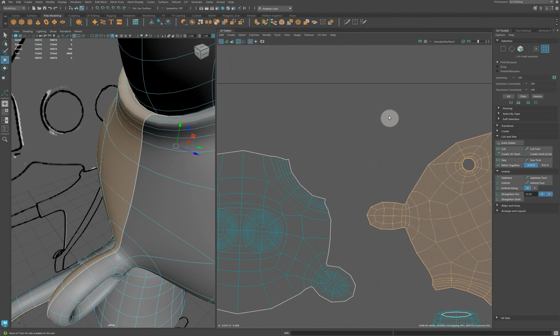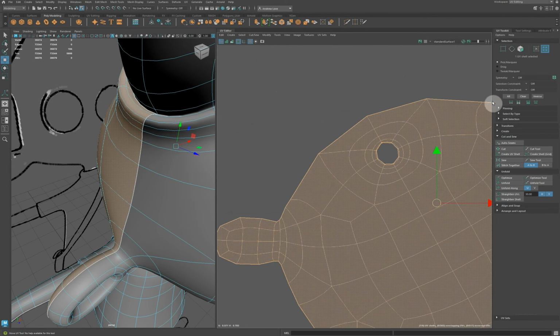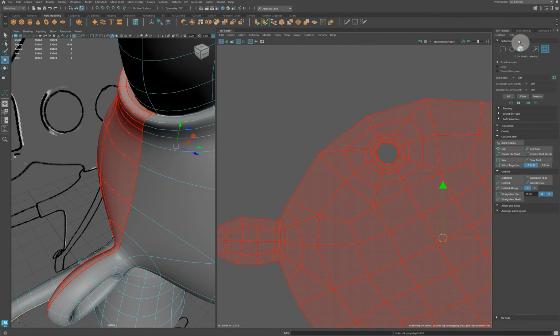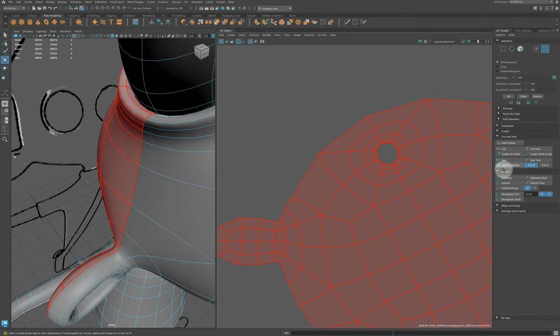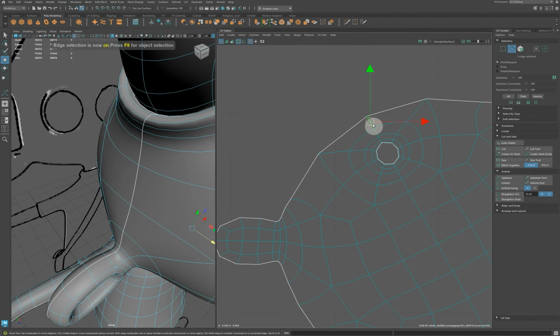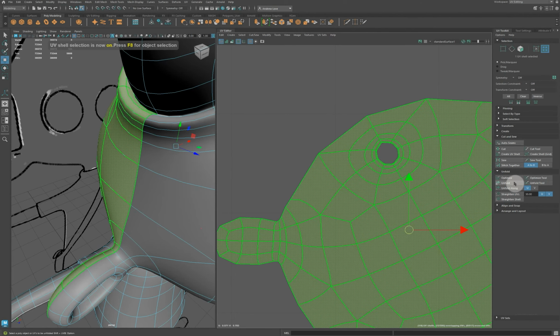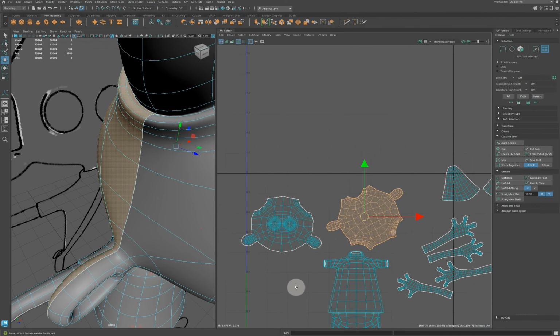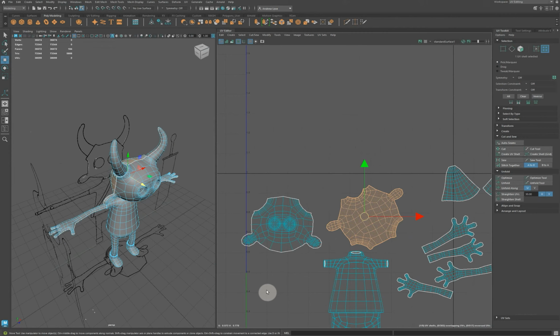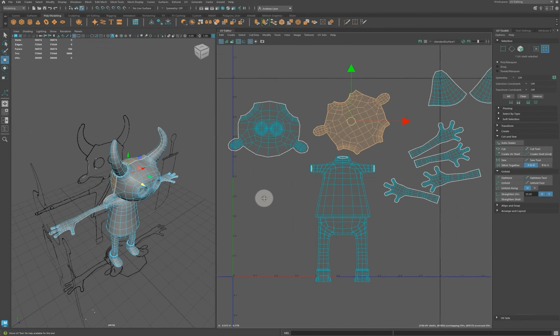This one will unwrap a lot easier if I cut those bits. So if I go there, oh, that was a mistake, Z, don't do that. Select edge, that bit there, and then cut that, there we go. So now if I go back to the shell mode and go unfold, that unfolds the neck a little bit easier as well. Okay, so that's his head done.